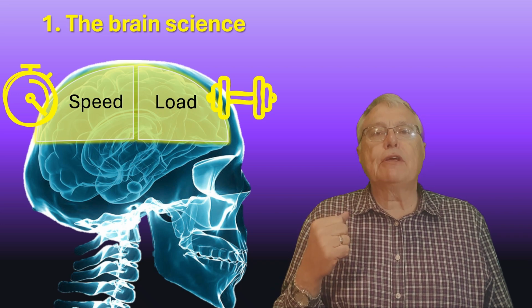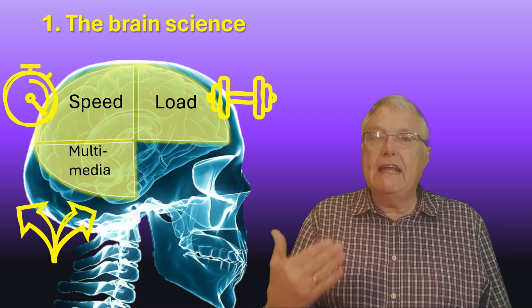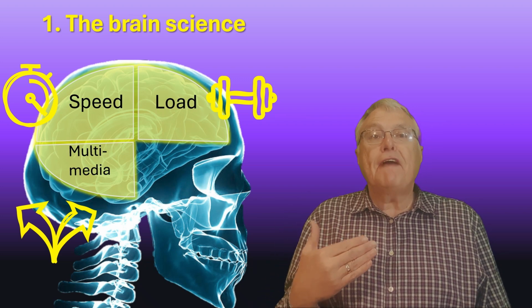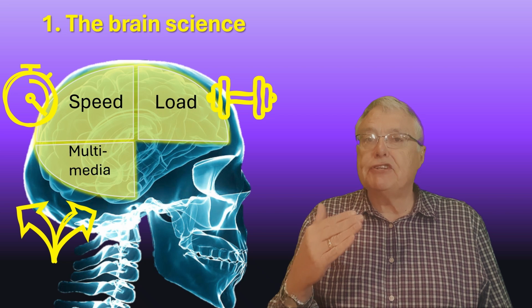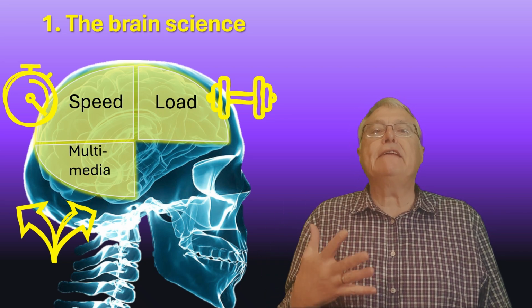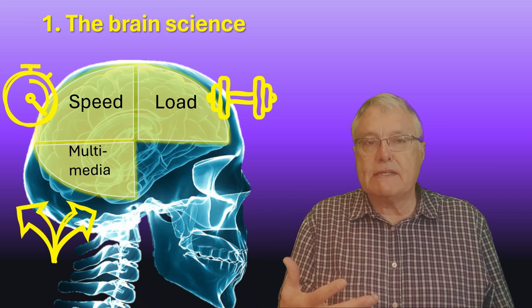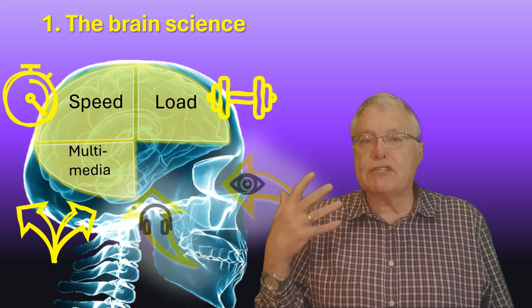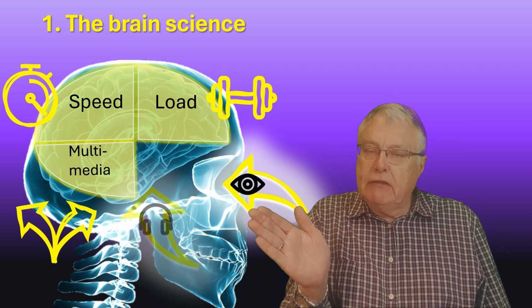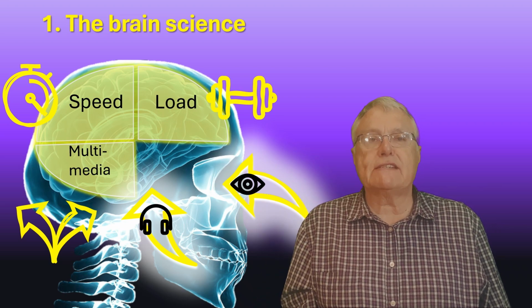Next, there's something called Mayer's multimedia learning theory, and it's tailor-made for video. He found that when you speak a concept and show a related visual at the same time, people understand it faster and remember it longer. It's called the modality principle. Why does it work? Because your brain handles spoken words through one channel and visuals through another. That means less overload and more understanding.